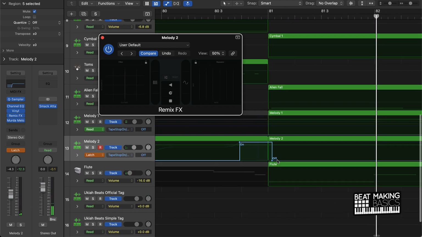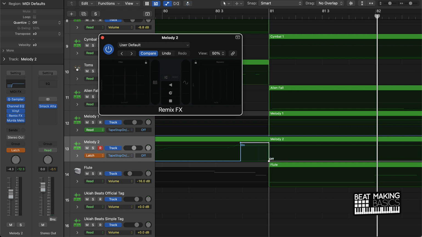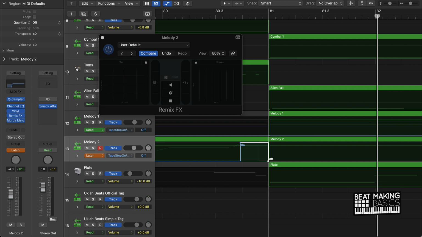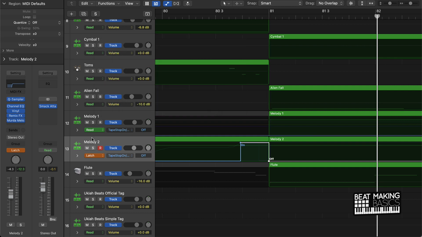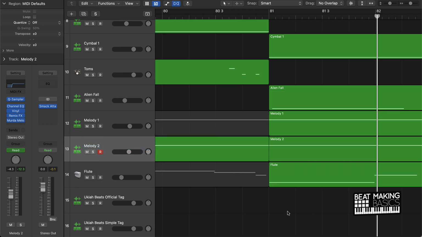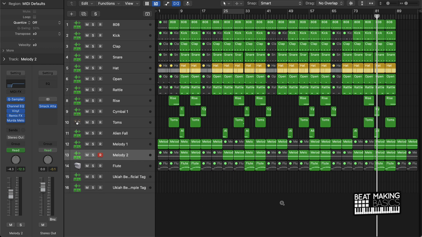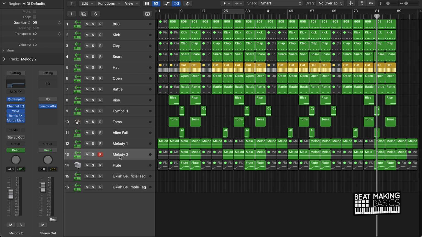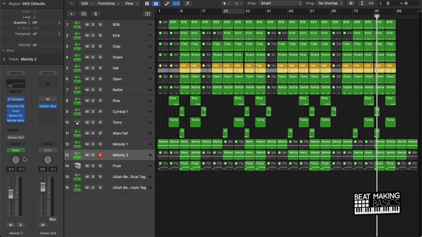And I'm just gonna come in here, fix that, just drag this over like this, and then this is gonna start where it needs to. Make sure you always turn latch off after you're doing the automation. If you don't, you're gonna run into a big problem because it's gonna record anything you do on the screen on this particular track. Like anything I do, raise the volume, pan, stuff like that, anything.